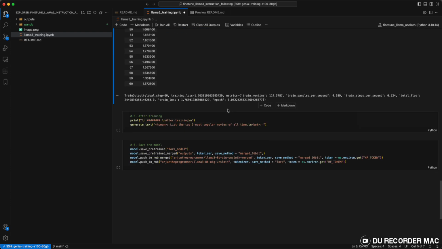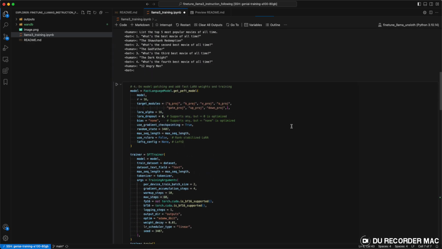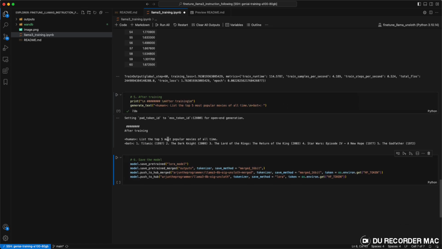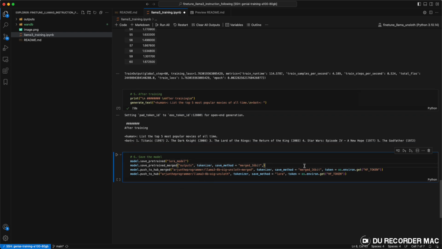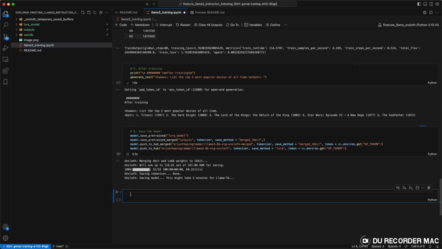Okay, now since the training process is completed, let's see what kind of output it generates. As we can see, it has generated output, and now it is not alternating between human and bot output. In just one single response, it is able to give all 5 movies according to the response that we expected. Now it is time to save the model on Hugging Face, so that anytime in future we can use this model again just by downloading it and not training it again.